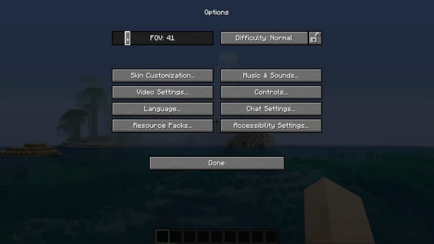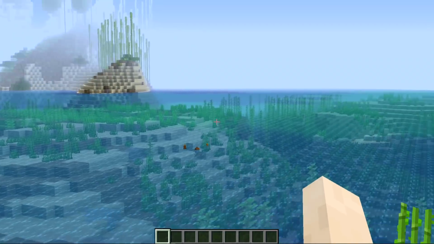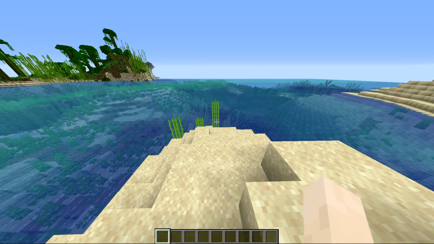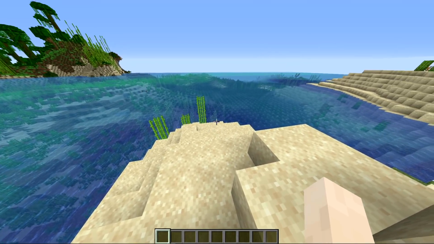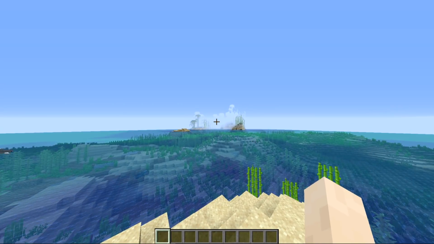And you can use your FOV to change the effect of this. Notice that I can't really do that with a FOV of 30. Let's turn it to Pro. And now I can really do that. I can really zoom in with the corner and look at those islands. Where if I look straight ahead, it's very difficult to see them.